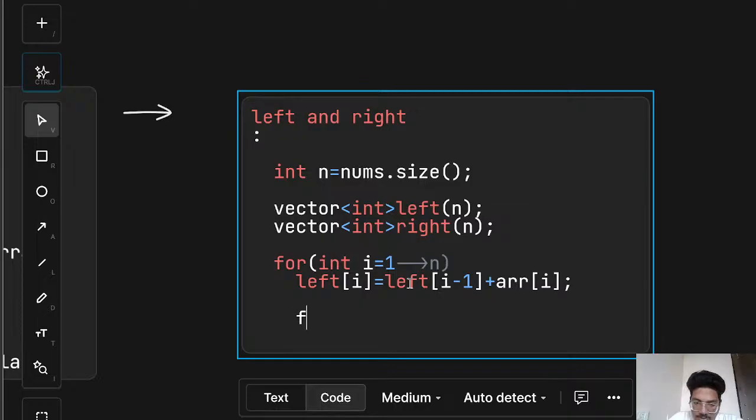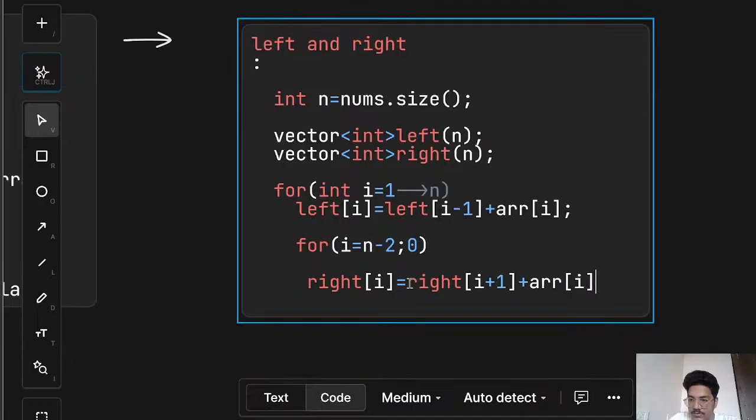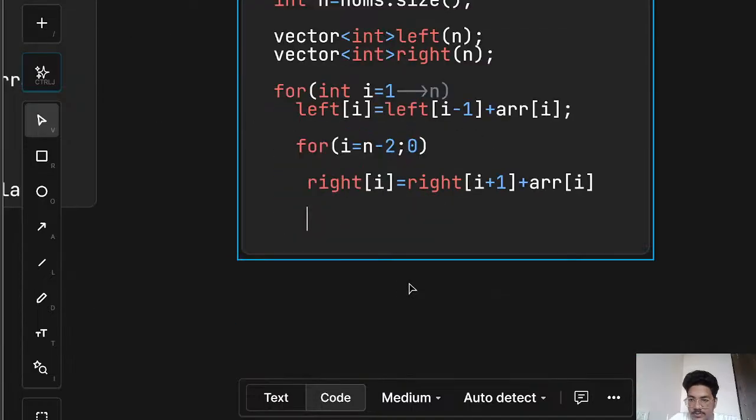Similarly for the right one, i starts from n minus 2 and goes till 0. So right of i is equal to right of i plus 1 plus nums of i. Then we have to store the left and right differences.